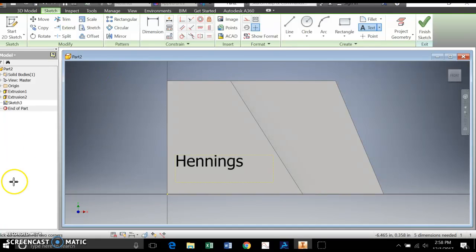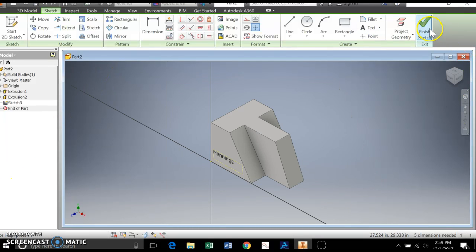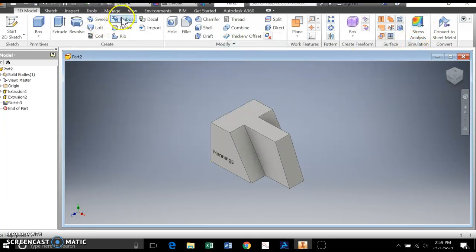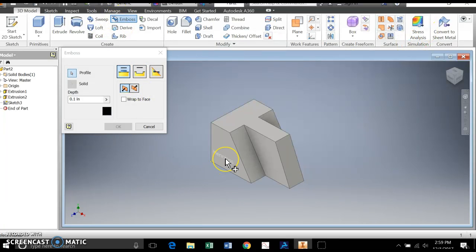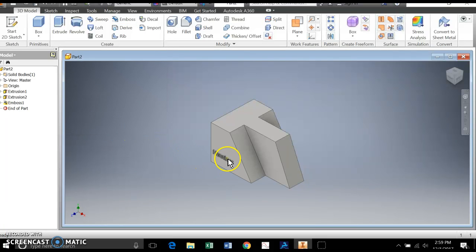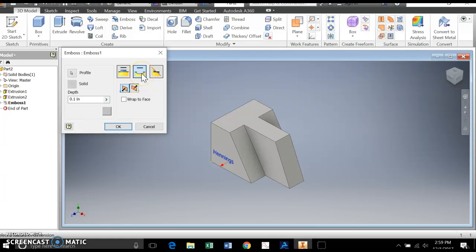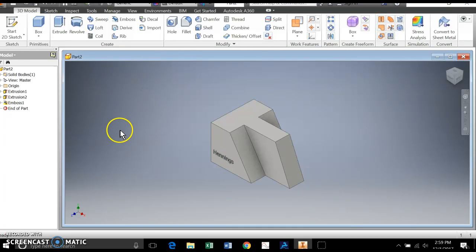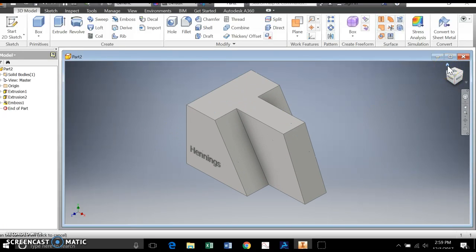So then the next thing we want to do is finish sketch. And now we're going to use this emboss tool. We're going to highlight what we want to emboss. I want to emboss my name. You can make it pop out if I use this. Let's take a look at what that's going to look like. So it brings the letters out. I don't care whether on this project you bring your letters out or bring them in. I'm going to engrave them, set them in. This would be the depth. I'll make it a little deeper, maybe a 1/4 inch back. And there it is. If I look at my home view, you can see the name is engraved in there, and that's how I know it's yours.